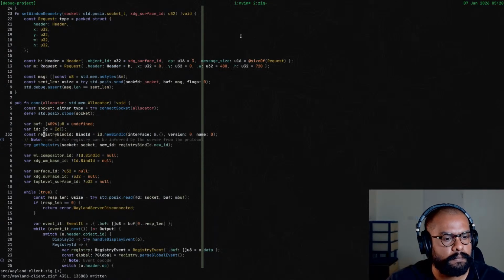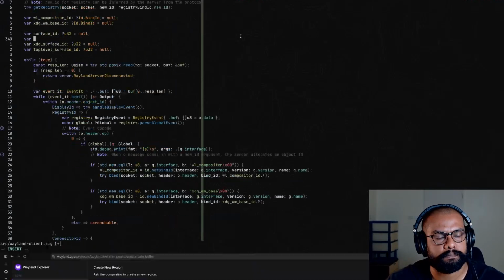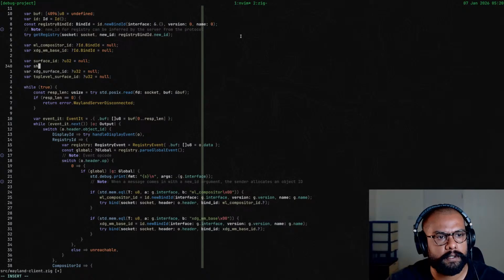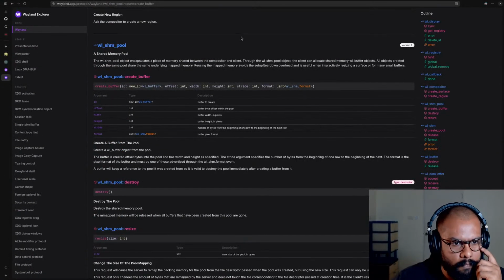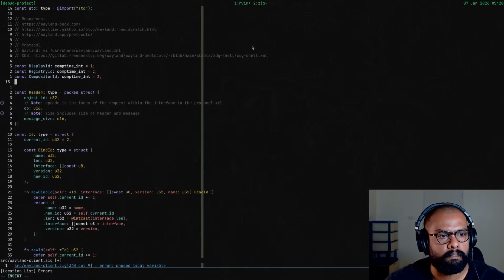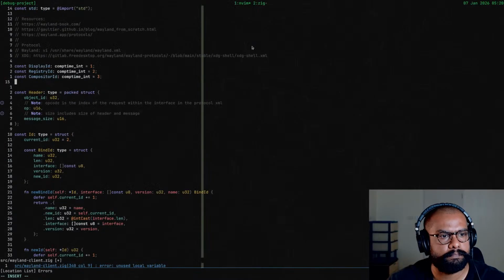I need shared memory pool ID. Does it need X and Y? No. The height.